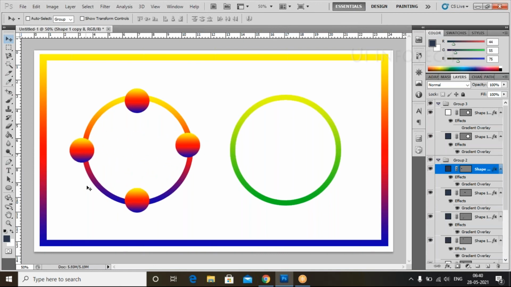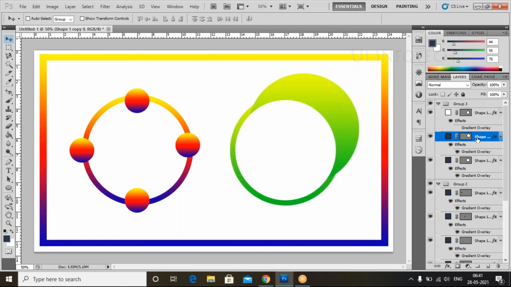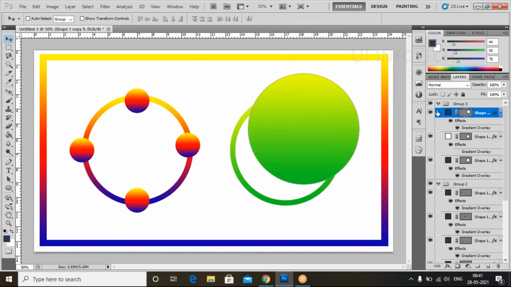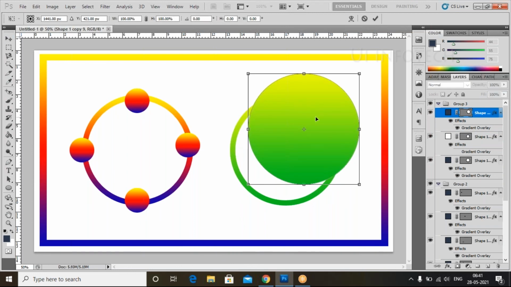Now look at this. Make a shape here. Similarly, we'll do the same for this one. Use the Alt button. Drag this one and move it towards the top position. Use Control Transform. Hold the Shift and Alt buttons. Reduce the size.